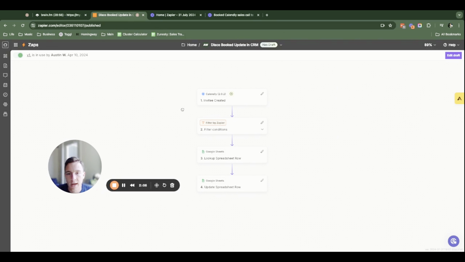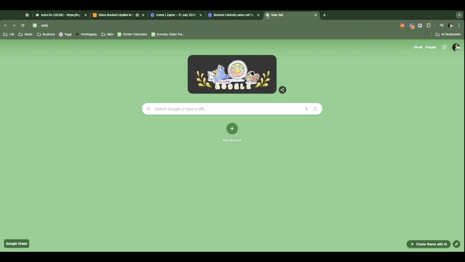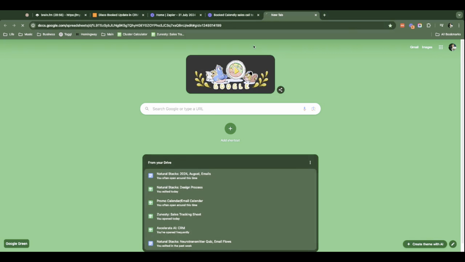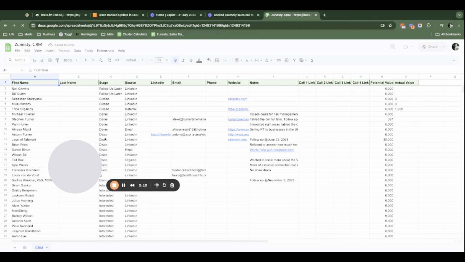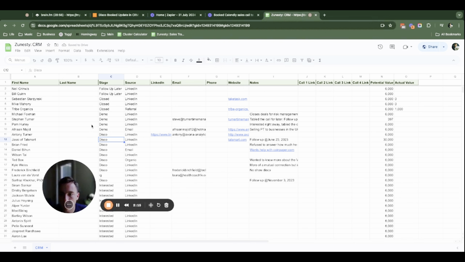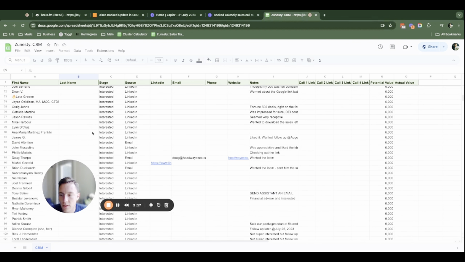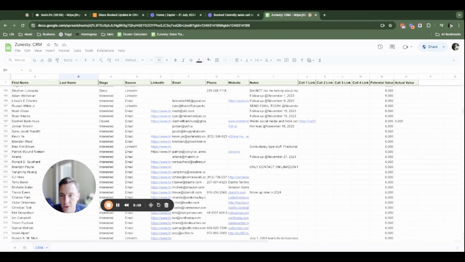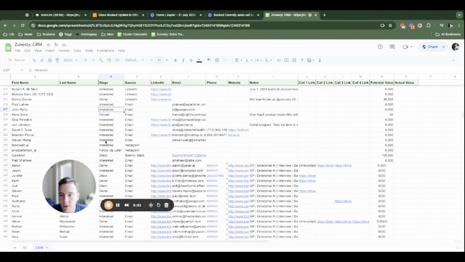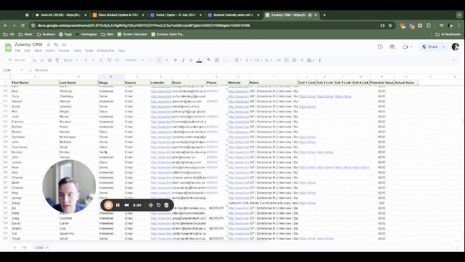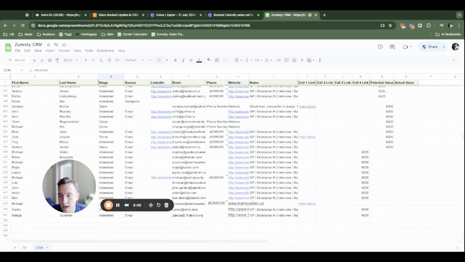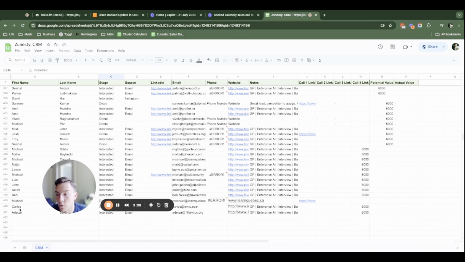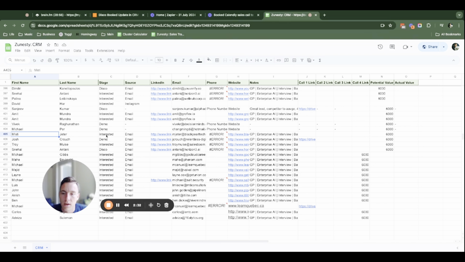So instead of that, I just have this big CRM, and I'll pull it up here. It's basically a list of all the leads that I've engaged with that are either interested or they've booked a call. I've had a demo call with them if I need to follow up later. There are hundreds of leads just from the past few months, and these are all for our business. Some are in the demo stage, whatever.